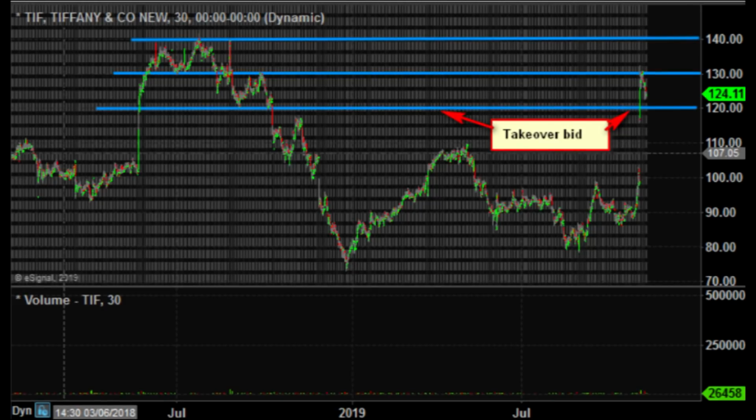Best case scenario is 140, but that's aggressive. That was like the prior all-time high. It had sold off 40% from that price. So the likelihood of them getting that price, and let's say they even got that price, it still is going to generally trade at a discount to the final takeover price, maybe let's say 5%, and that's going to get you to 133. So I thought realistically it could get to 130, maybe even work its way a little, $1 to $3 potentially above there, but it was a stretch. But having said that, I was confident it would trade above 120 and perhaps even to 130.